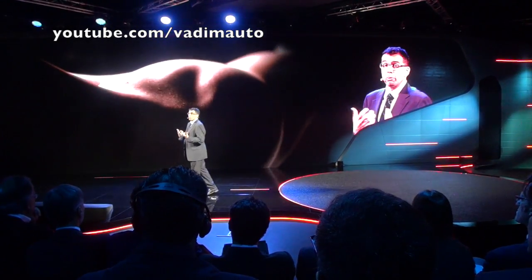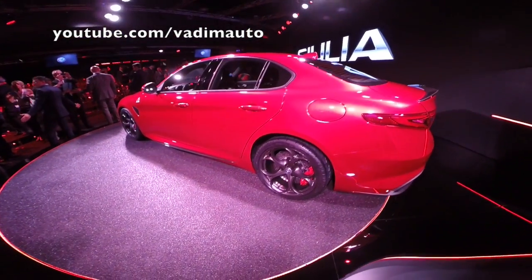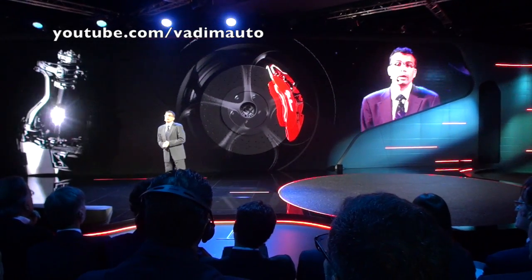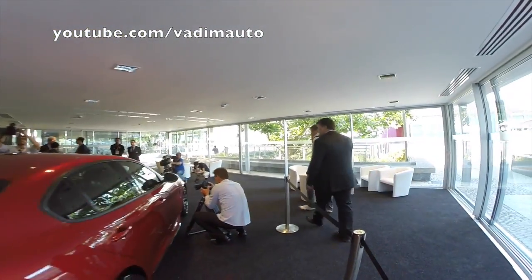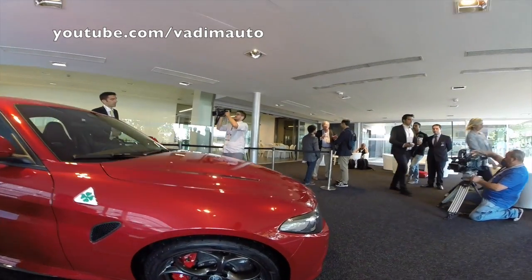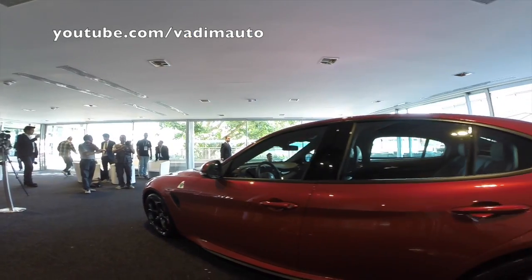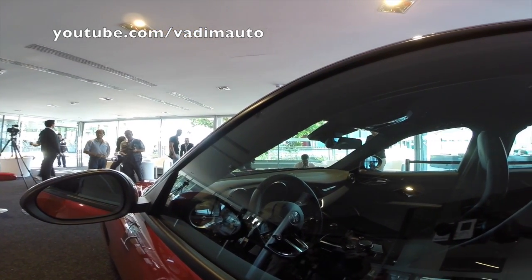So let's move to the next point, and that is weight to power ratio. Here we had to combine the extraordinary horsepower of the engine with ultralight materials throughout the car. We used obviously aluminum for the engine, the doors and wings, the brake calipers, the suspension, the front and rear frames and front domes. We also used aluminum and plastic material composite for the rear crash cross member and carbon fiber for the propeller shaft, the bonnet, the roof, the structure of the front seats to maintain 50-50 distribution, and lastly the carbon ceramic brakes also contribute to reducing weight in addition to guaranteeing outstanding performance and feel.